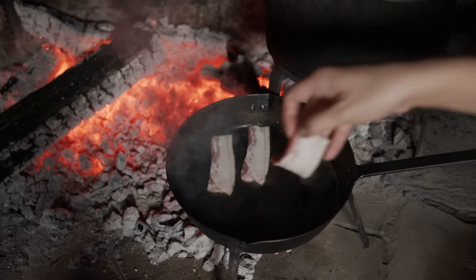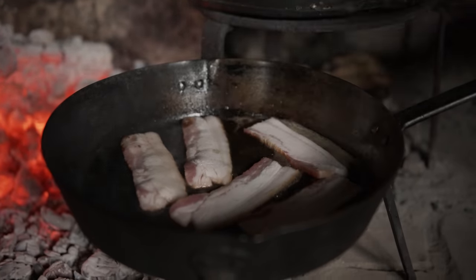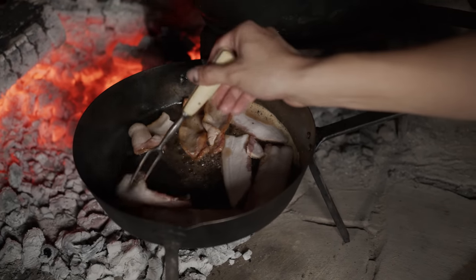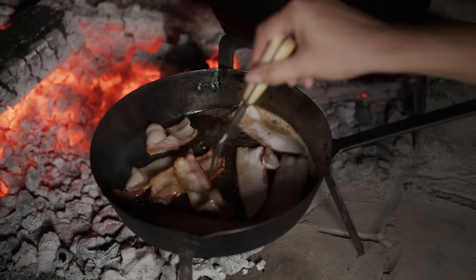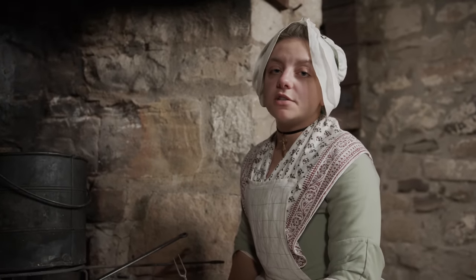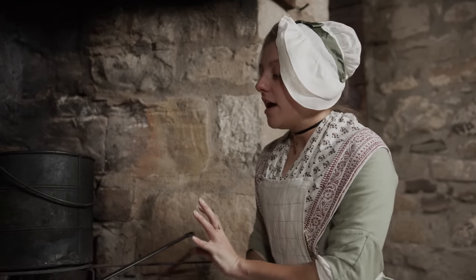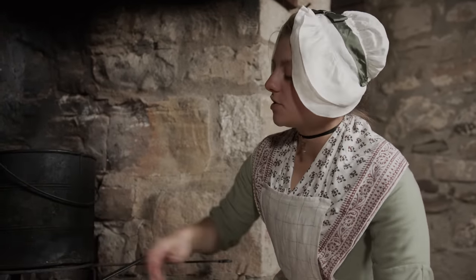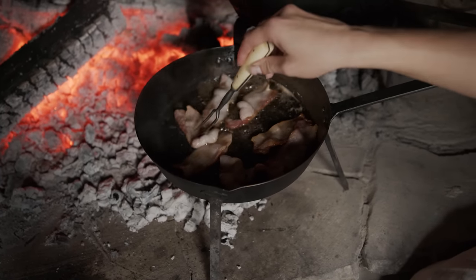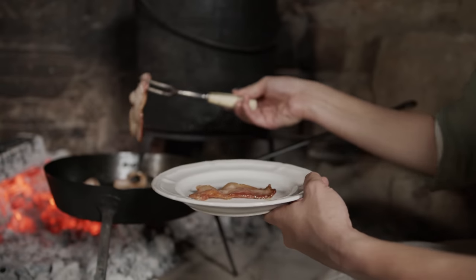There's nothing better than bacon and butter. We're just going to fry these up until they're crispy — and those are crisping up beautifully. One thing that's different with open hearth cooking versus a modern stove is that you have to be more aware of where your heat source is. My heat source is in this direction, so the hottest part of the pan is back over here. That's why I'm rotating my bacon around so all of it can go to the hottest part, and so the pieces that started back there don't burn.